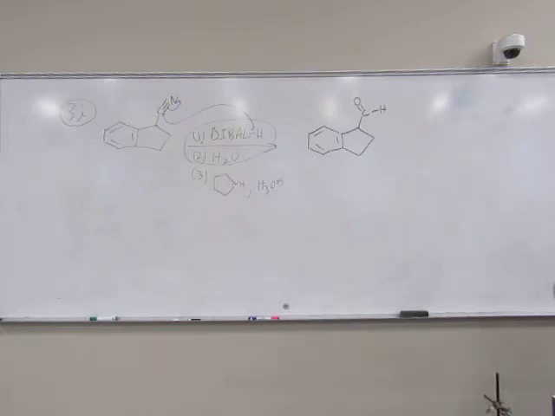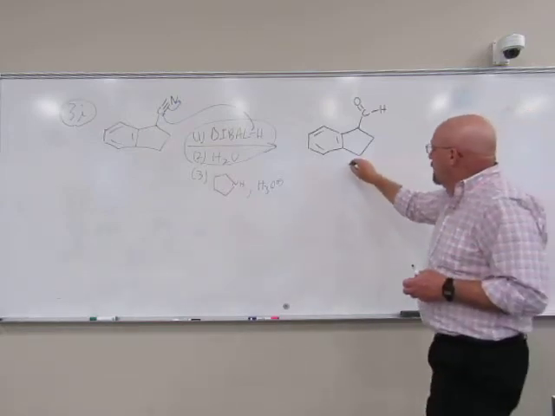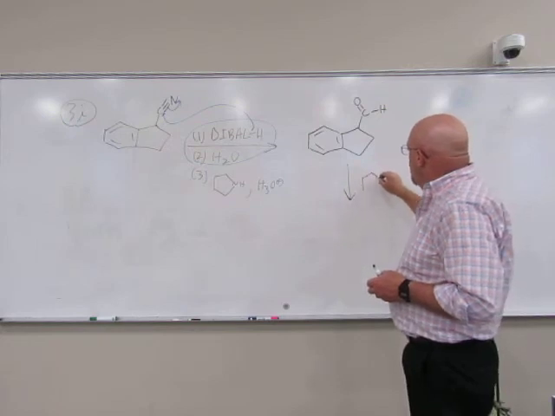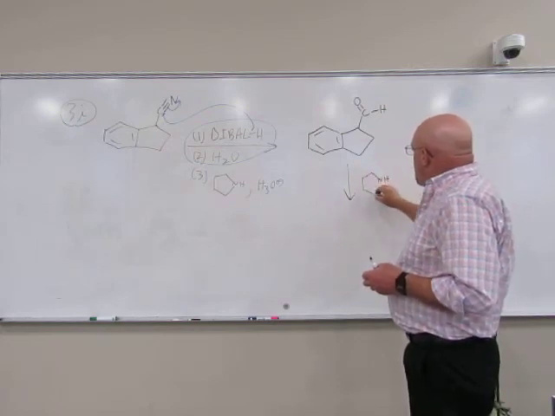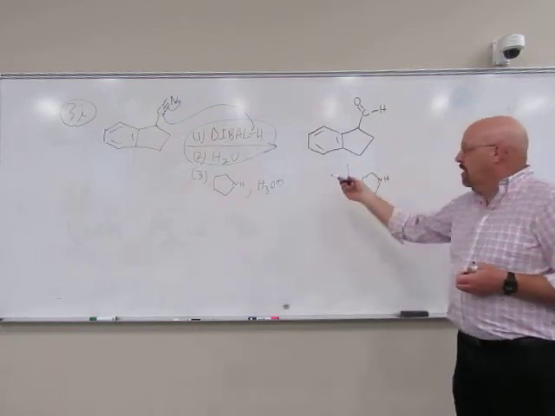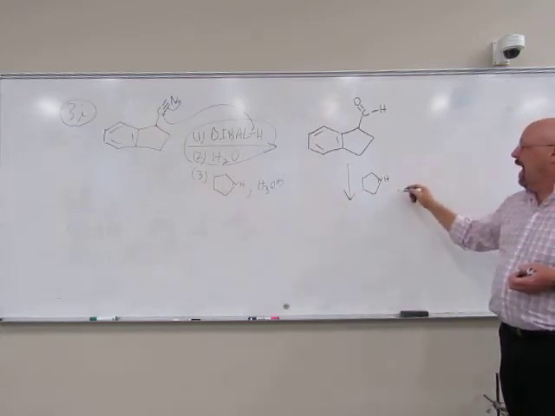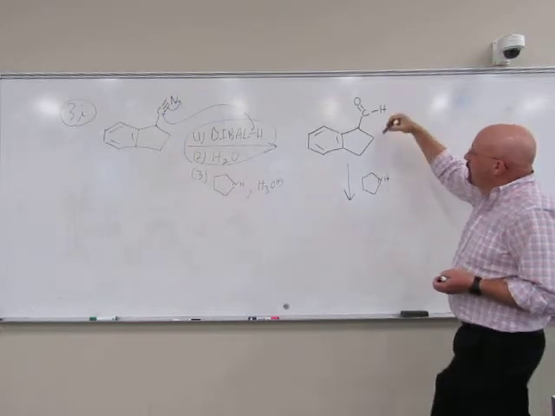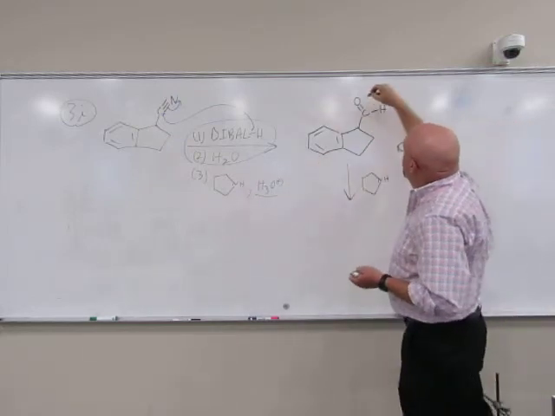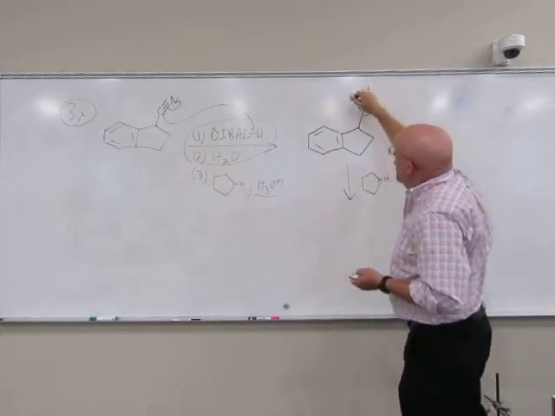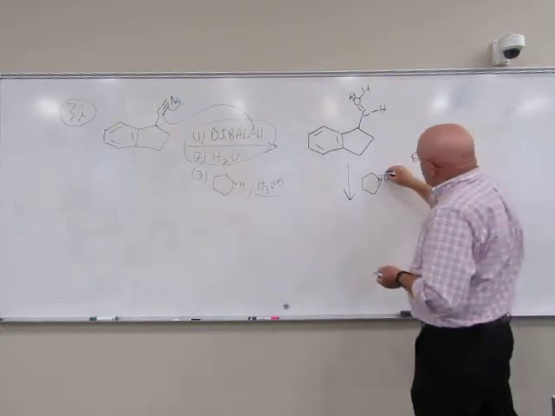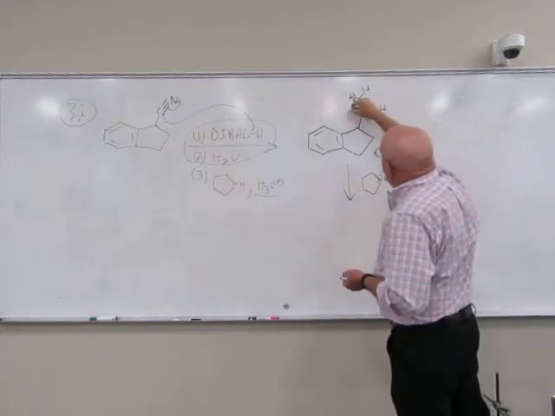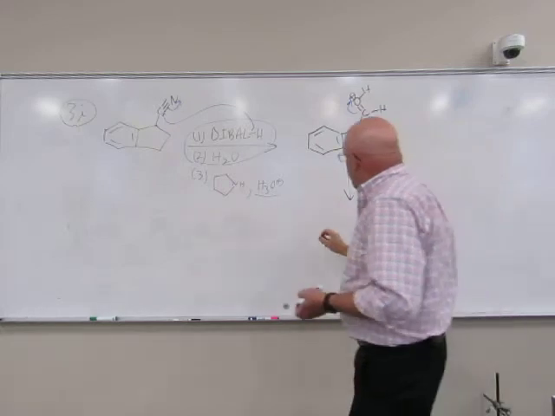Second step, we're reacting with a secondary amine. We got acid in there as a catalyst. That acid is going to protonate the carbonyl. So let me just go ahead and put that on there. So the acid here protonates the carbonyl, and that makes it more susceptible to nucleophilic attack. And then the nitrogen attacks and kicks the electrons up.